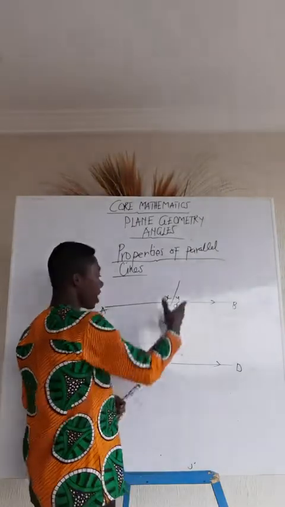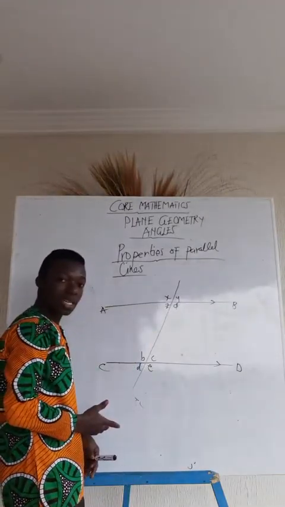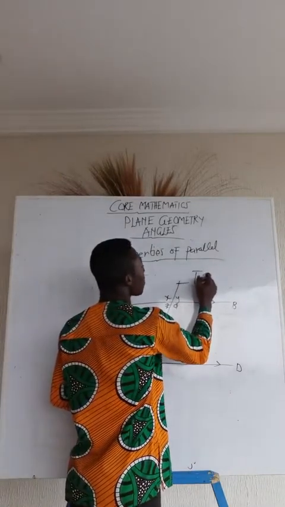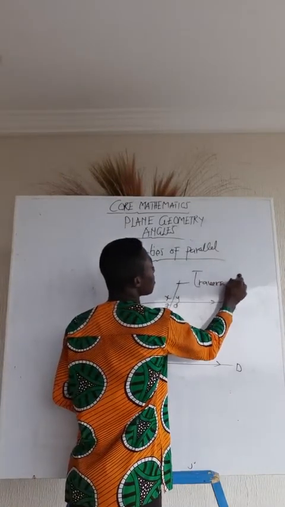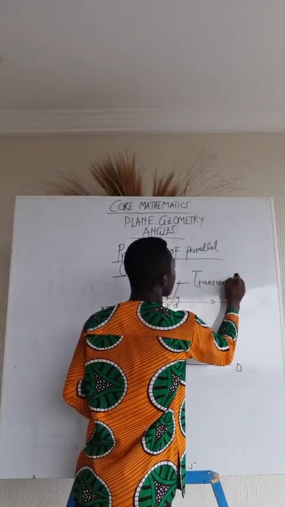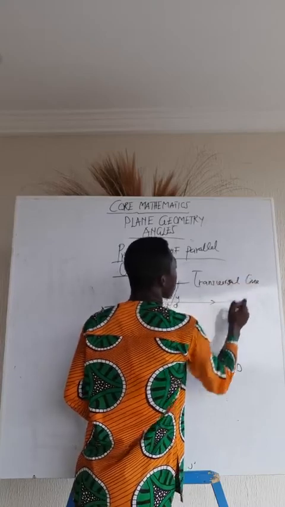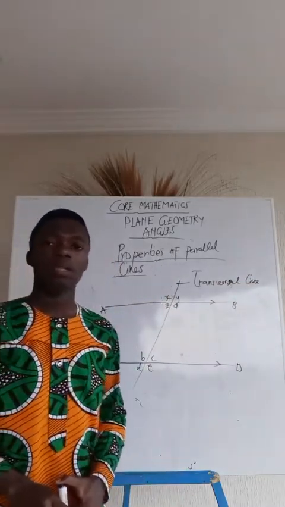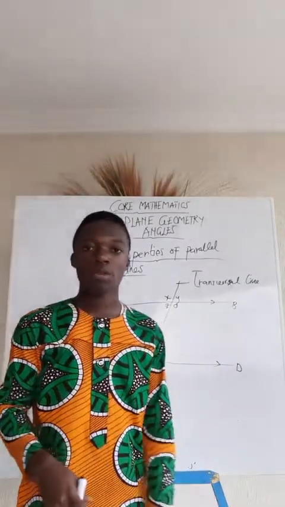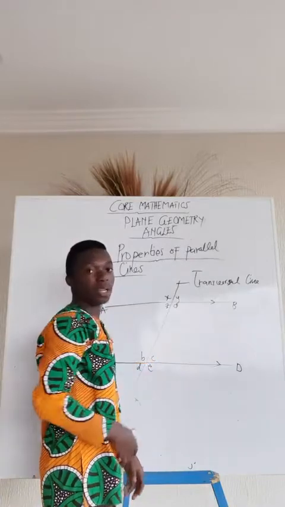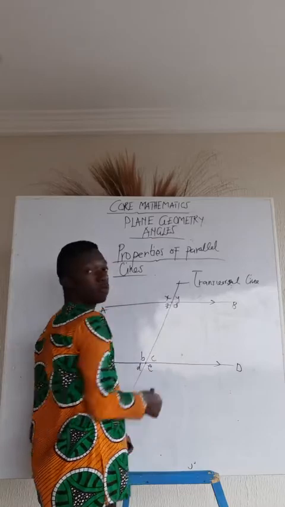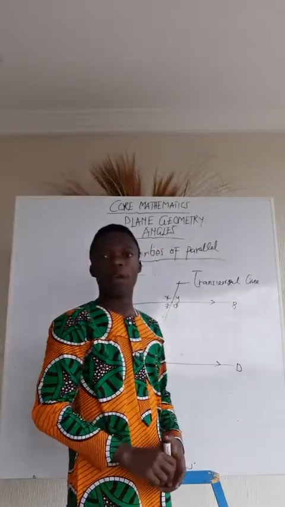Then there is this line that cuts across in a slanted way, an oblique sectional form. We call it a transversal line, an oblique line, or slanting line, right? So it cuts across. We said angles are formed by two or more lines, right? So here an angle is forming because there is a line meeting, right? So we have angles forming in various sectors that we are talking about, right?